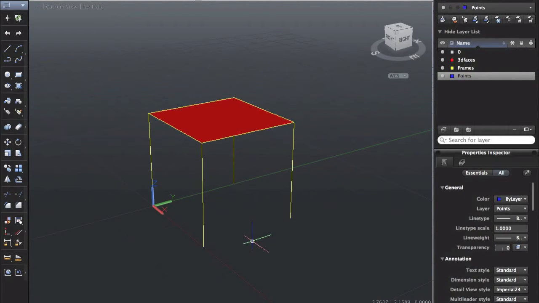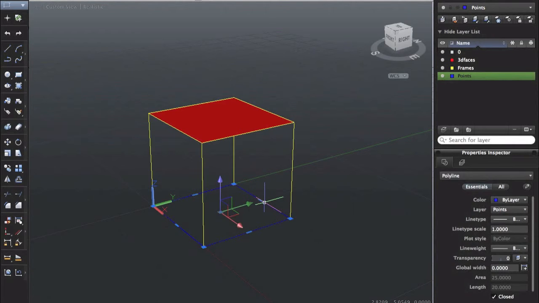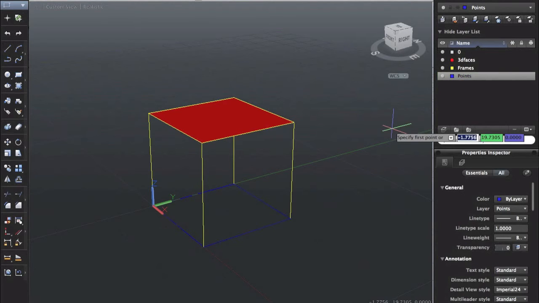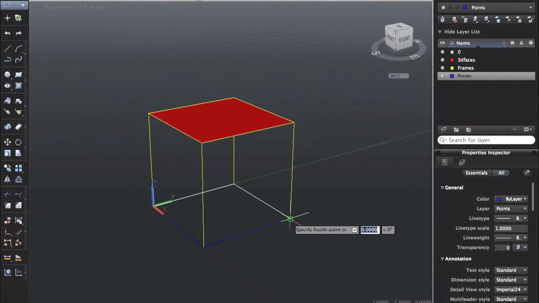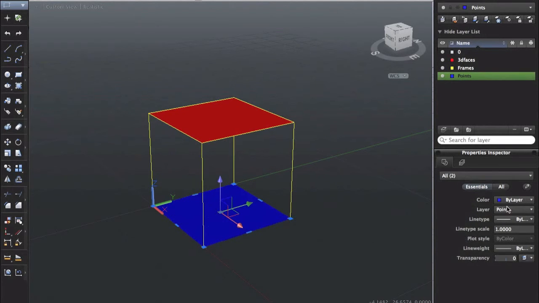For the foundation, you can do it with a 3D face, but because I'm interested in actually making it into a solid, it's better if you use a more solid command and then convert that into a 3D face. So for what I'm doing here, I'm assigning a rectangle to it. You can do it with a polyline, no problem, as long as it's closed lines, because now is the point where you're going to throw a 3D face into that. The reason why I did the rectangle at the beginning is to show AutoCAD and SAP that there's actually something there and those are the limits. Let's throw that in 3D faces.